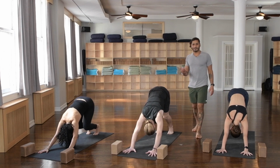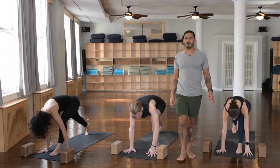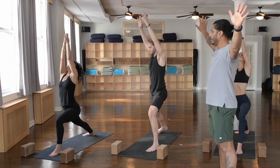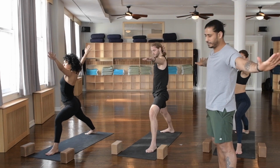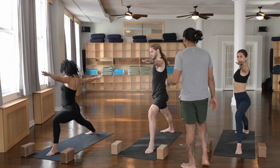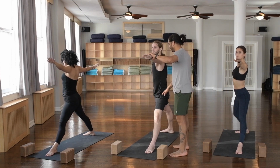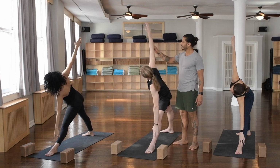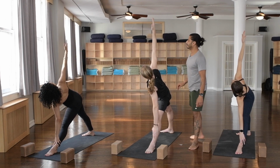Inhale, step the left foot forward, reach up to warrior one. We'll transition right away. Exhale, press into the feet, open arms and hips, warrior two. And inhale, straighten the left leg, crease at your hip, reach forward. Uttita Trikonasana, the triangle pose. Exhale, let's look at the right thumb.